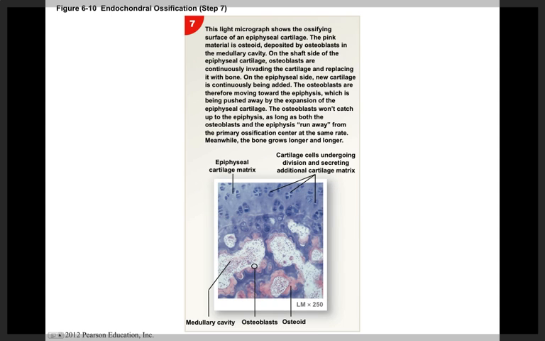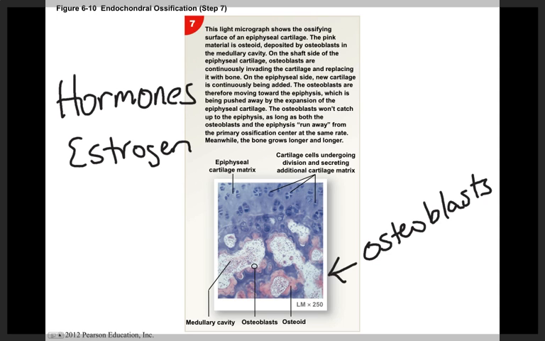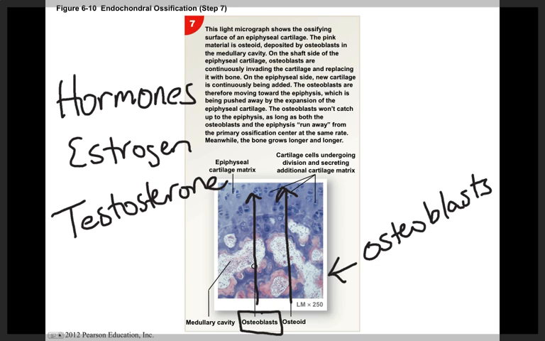So what is it that makes those osteoblasts become stimulated to work faster? In puberty, it is hormones. The hormone estrogen in the female stimulates the osteoblasts to work faster, and so they will catch up to the chondrocytes at an earlier age than in the males. The testosterone also works to stimulate the osteoblasts, however not quite as quickly. In young men going through puberty, they might continue growing because it takes a longer time for those osteoblasts to catch up to those chondrocytes, whereas in the female, that process happens rather quickly and about 2 years after the start of their menstrual period.